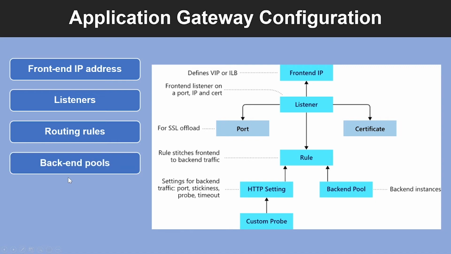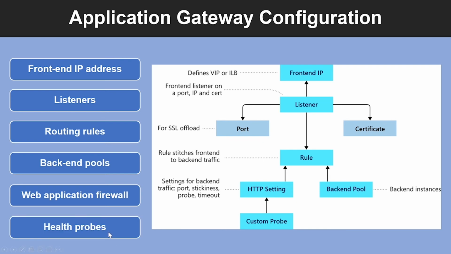The next configuration is the backend pools. A backend pool references a collection of web servers, and you provide the IP address of each web server and the port on which it listens for requests when configuring the pool. Another important setting, which is completely optional, is the web application firewall. So the WAF is an optional component that handles incoming requests before they reach a listener. The web application firewall checks each request for many common threats based on the Open Web Application Security Project.